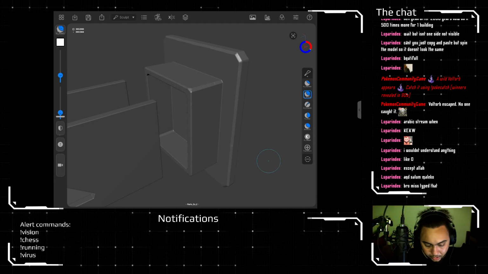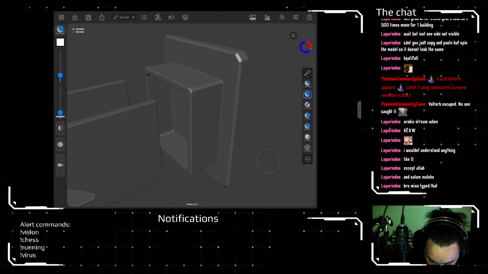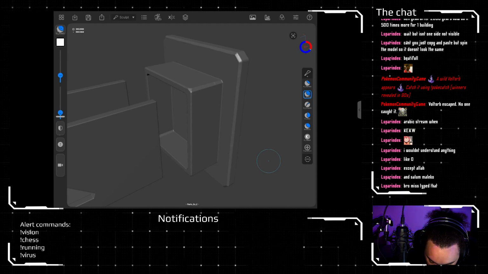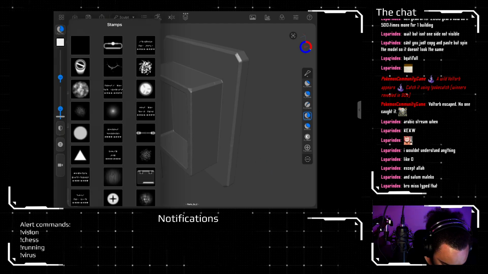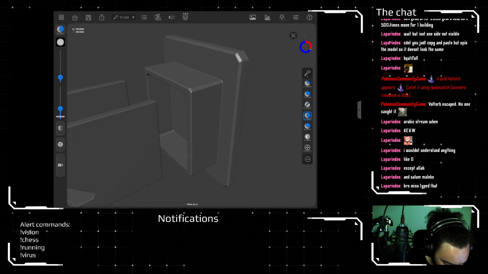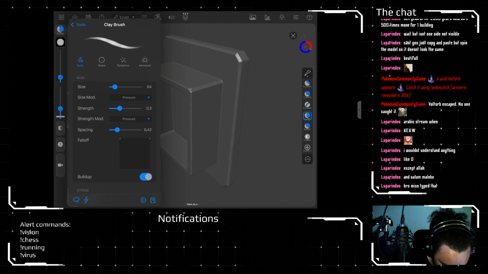Let me try this real quick. If I go and select the brush, then I select circle, and then adjust the spacing.